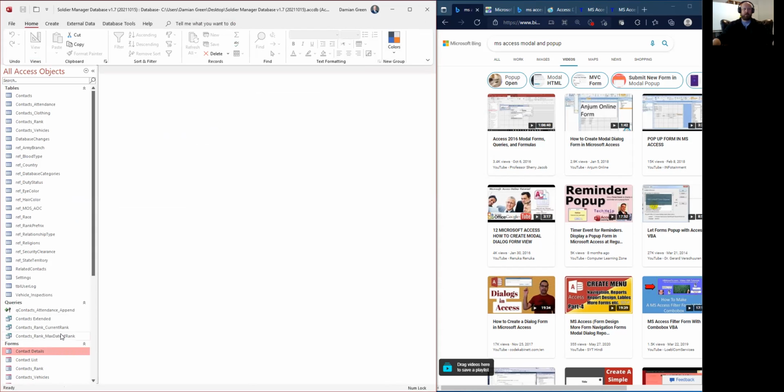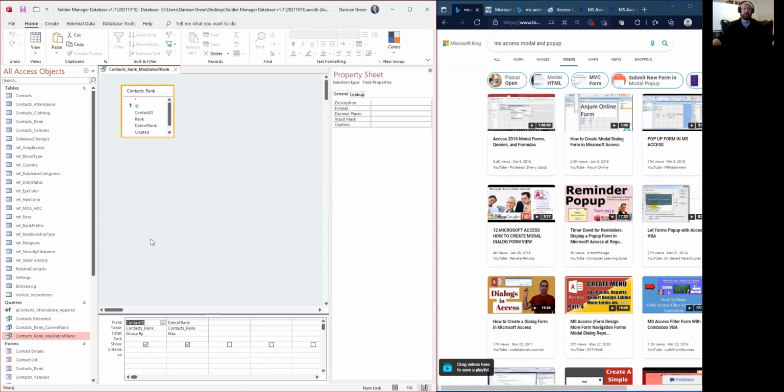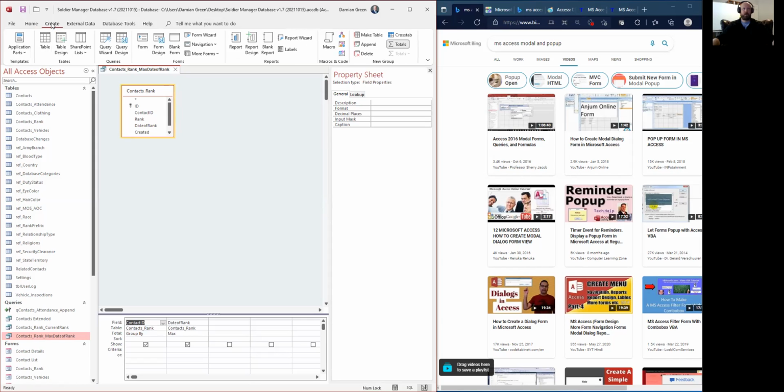Next, we have a need to understand, for the contact that I'm looking at, what is their current rank? To do that, we created a query. Opening it in design view, I created a new query and brought in contact ranks.